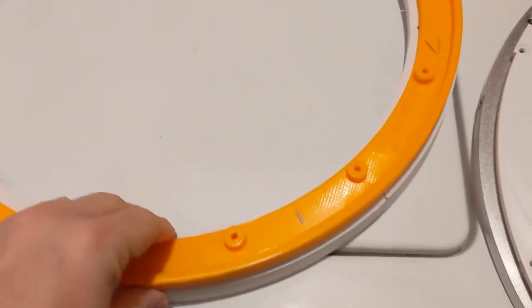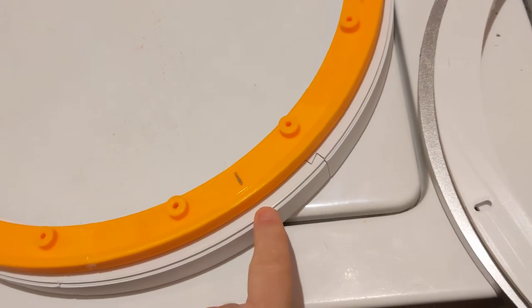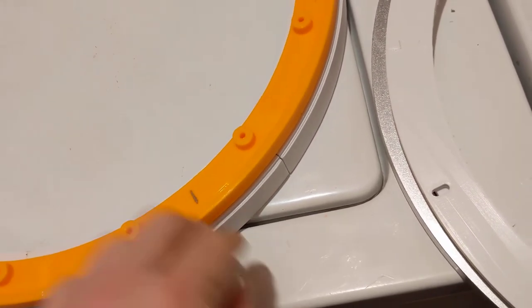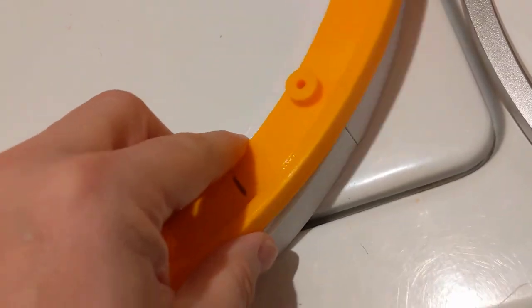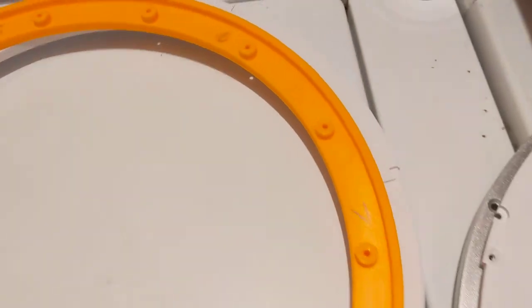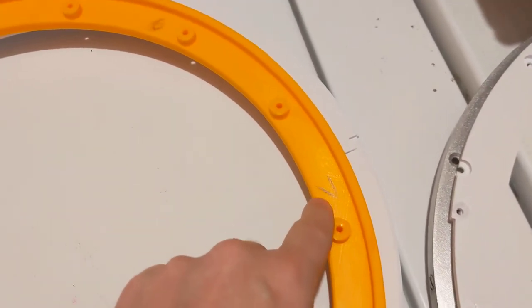The final way they sit is like this, bottom to bottom, as they each have that indentation in it. And those should line up. So don't pay attention to the numbers on mine because I have them wrong.